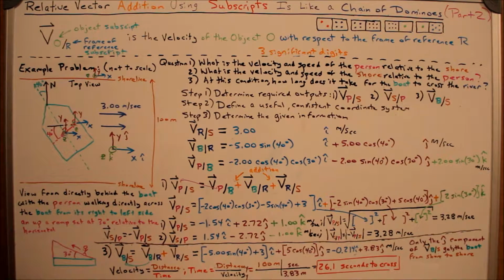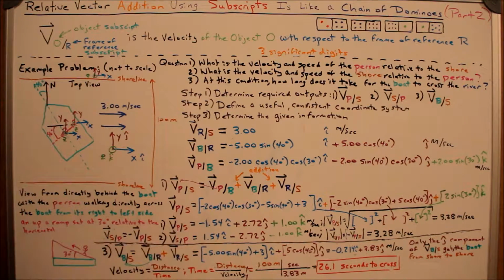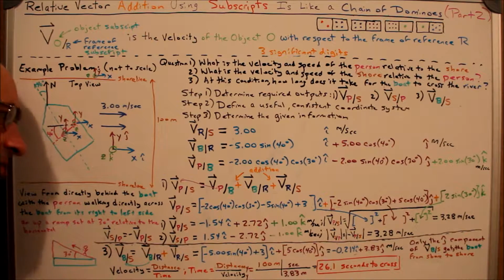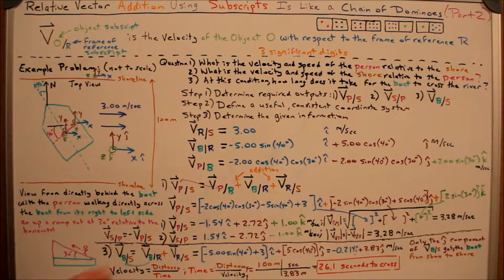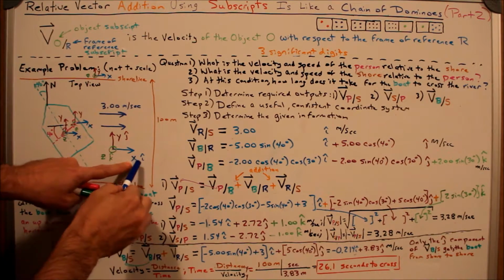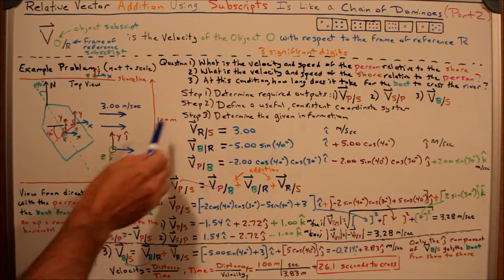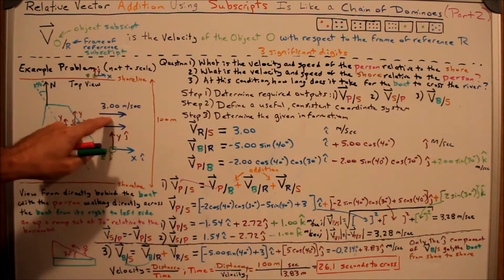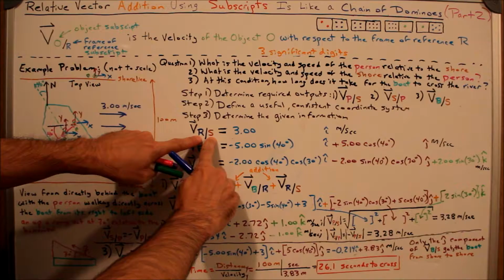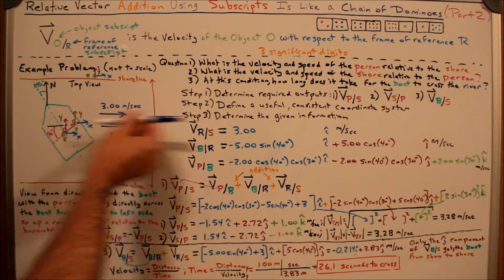So now I've done step 2, and the third part is, now I know what I want in my coordinate system. I was told lots of information, and we know this is a relative velocity kind of question, so I was given lots of relative velocities. The first one, I was told that the water is flowing to the east, which would be my plus i hat direction, at 3 meters per second relative to the shore. So let's write down, I know the velocity of the river with respect to the frame of reference shore is 3 meters per second, in the positive i hat direction.